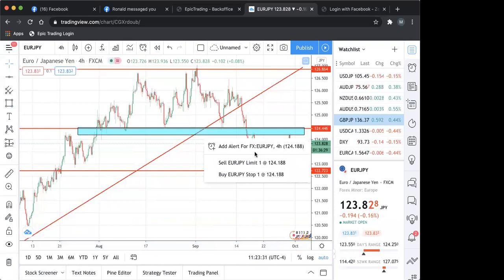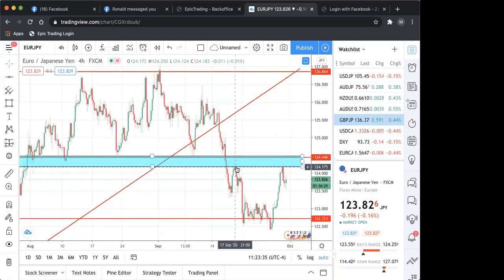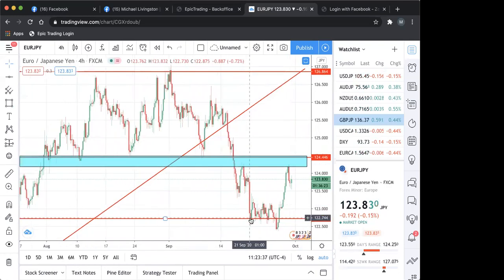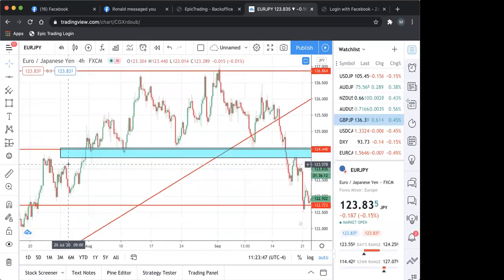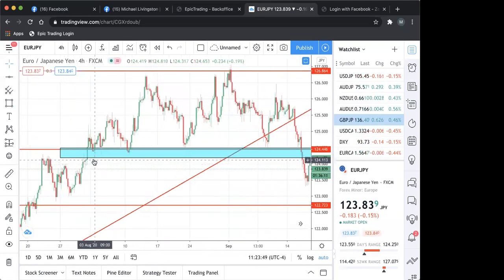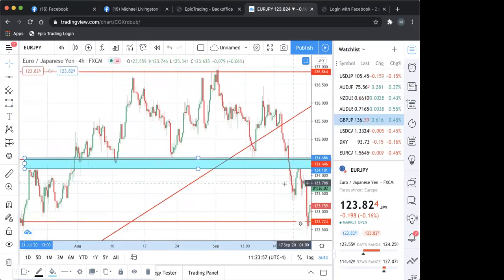I'm drawing. You see that wick, where it actually retested here and fell down. That's where I'm leveling it up with that. See, it's holding. You know, it broke and then retested. You see these wicks right there. So we know price can reject off that because of the wick. And then also right here. You see what I'm saying? So we see this happen.